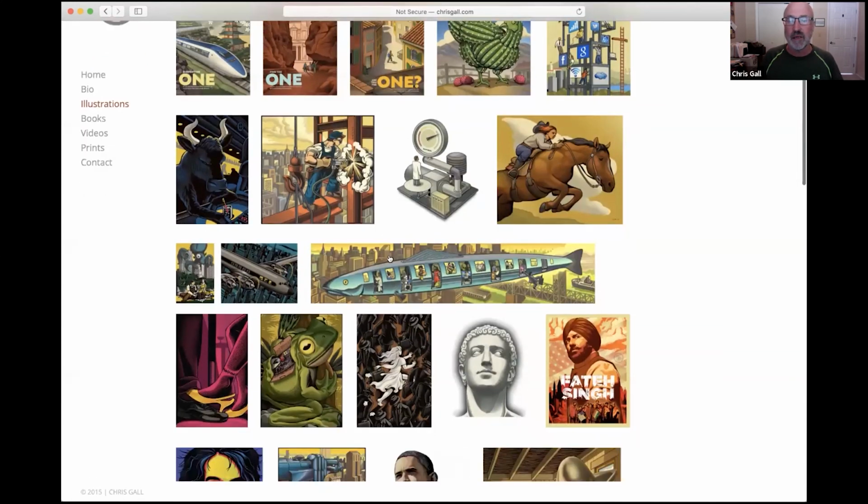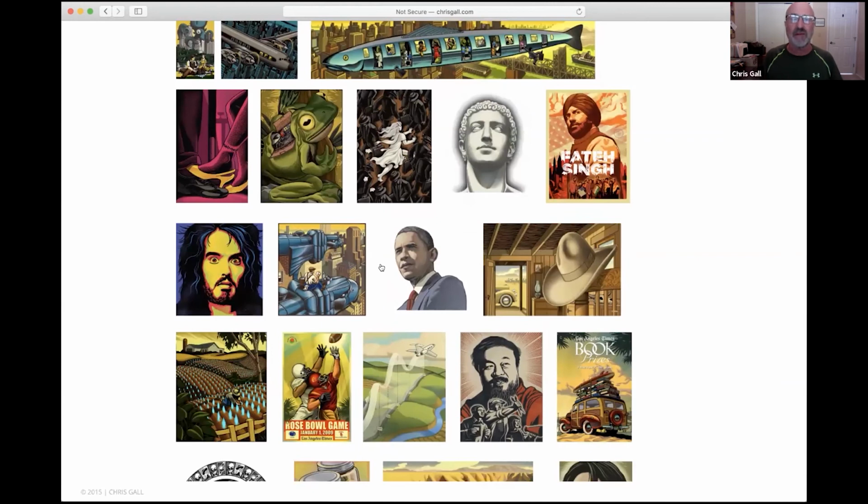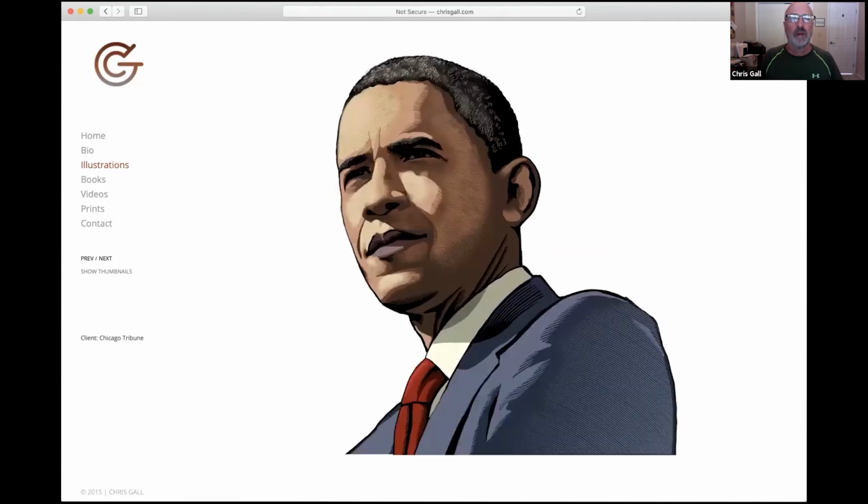Once I got more comfortable with Photoshop, I realized I was able to do almost everything I could do in Illustrator, but I had a much greater range of textures, like you'll see here in the face. I was able to do transparencies better, just something that felt a little bit more organic.